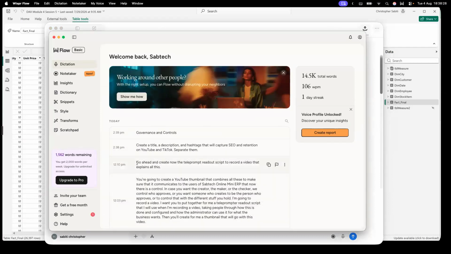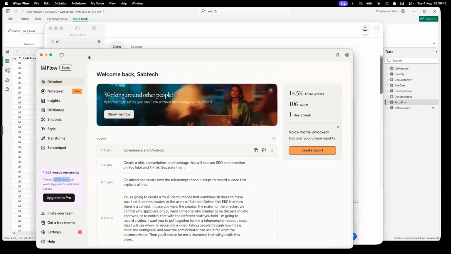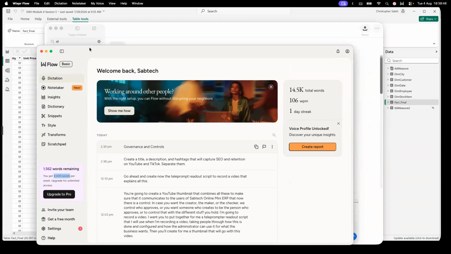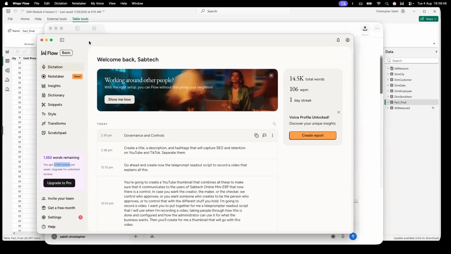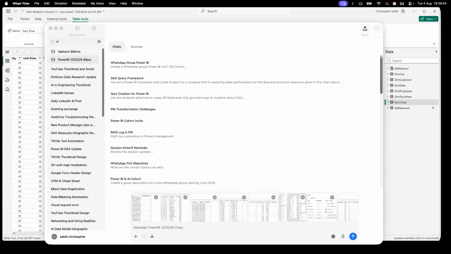So you just speak. Obviously, I'm using a free one. That's why they're telling me I have these words remaining for this week. Every week they give you 2,000 words. But paying for it becomes easy that even WhatsApp, you just speak and it formats for you the WhatsApp message. You speak an email, it formats, not even just converting text, but it also formats.